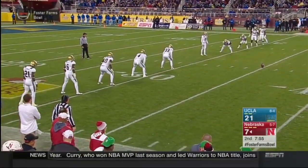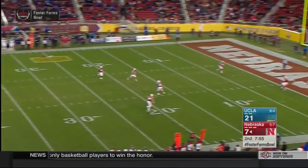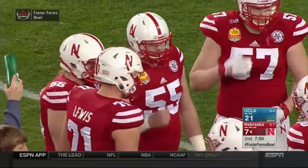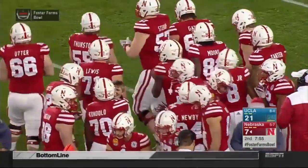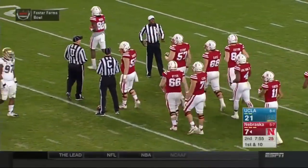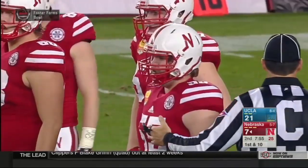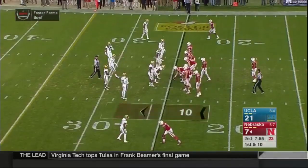Pressure to get to Rosen, or they're just going to play coverage. He kicks it out of the end zone — Nebraska will get a first and 10 out of the 25. He's got a leg, he can really kick it, and Rosen can really throw it. If Nebraska can't get home and get pressure on him, I just don't know that we can cover them one-on-one. Paul Thurston is in at center for Nebraska. Don't know if Ryan Reeves is hurt. Ryan Reeves out, Paul Thurston in. This might be planned because Nebraska has to replace Reeves next year at center — they might want to get Thurston some work in the bowl game.